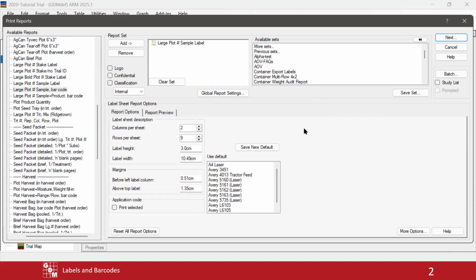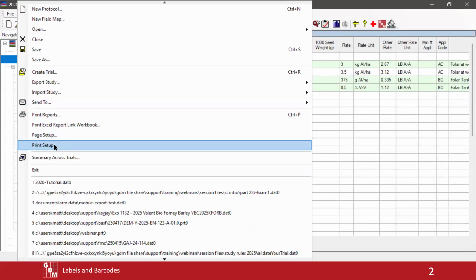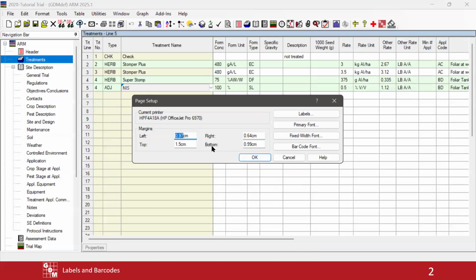The barcodes actually are a kind of font. So you can control, depending on your system, your barcode reader might have particular types of barcodes or barcode font that it can read, and you can change that. I'll go to my file menu and go to the page setup.